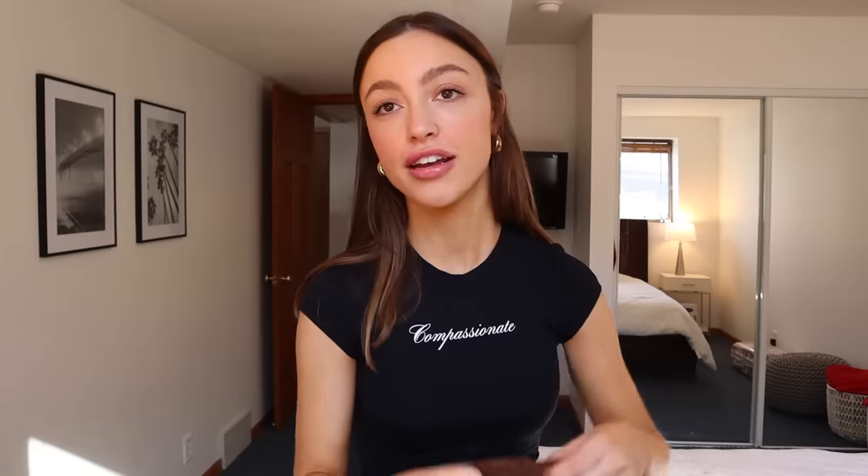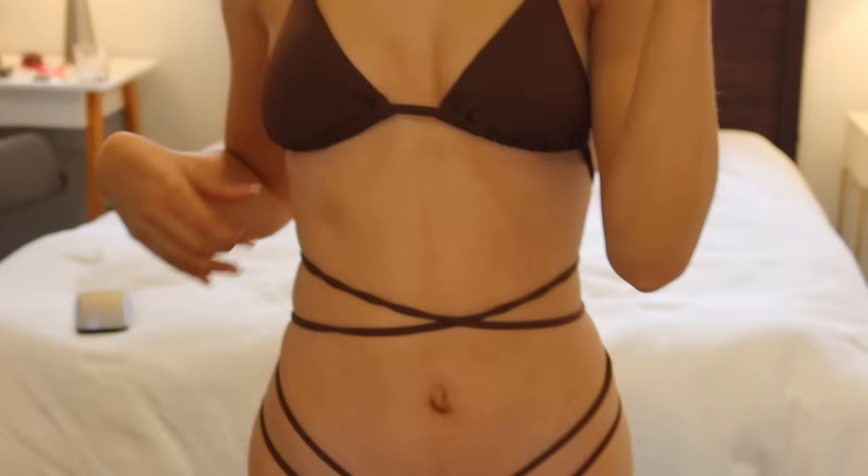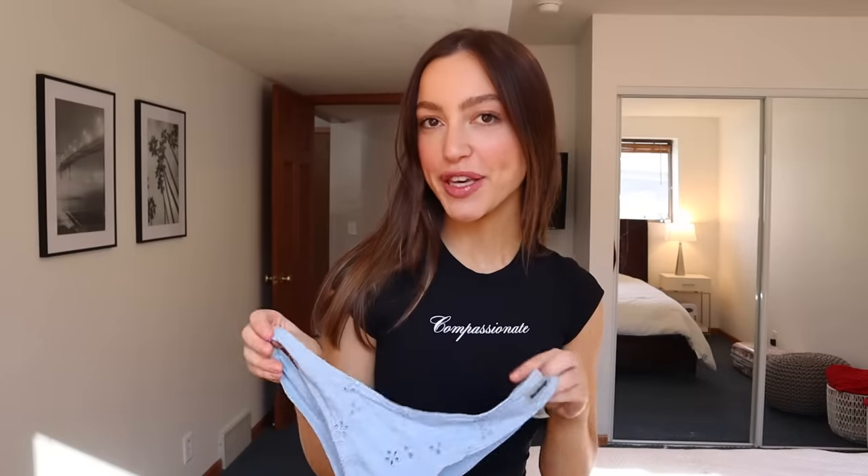This next one is this brown bikini, also from Garage. This one might look simple when you first look at it, but the bottoms are actually what make this one really fun — it has these extra little ties at the front, and essentially you wrap it around your waist. It took me a couple tries to figure out how to do it, but once you get it, it looks so flattering on, and I have no other swimsuits like it, so it's definitely one I'm gonna keep around for a while.